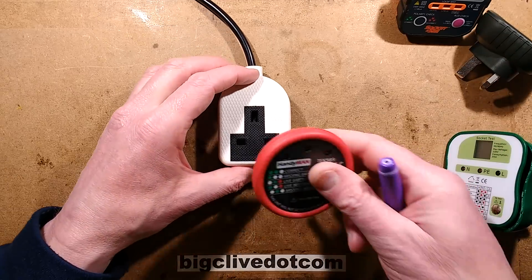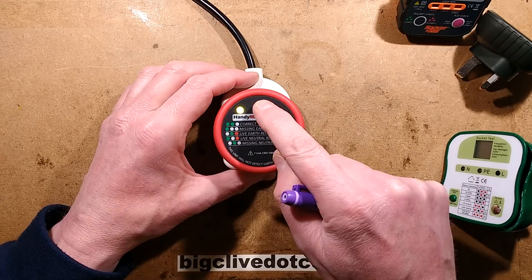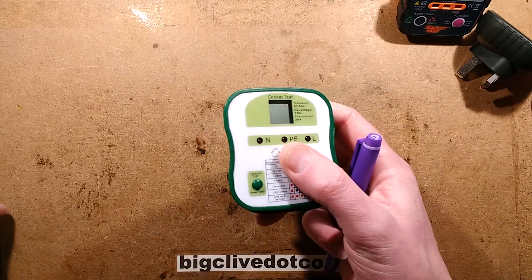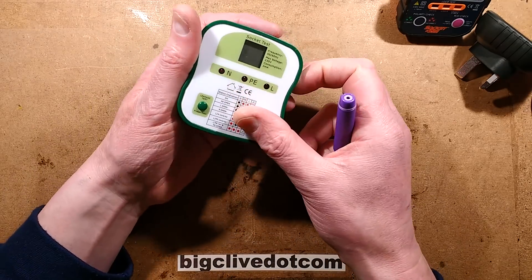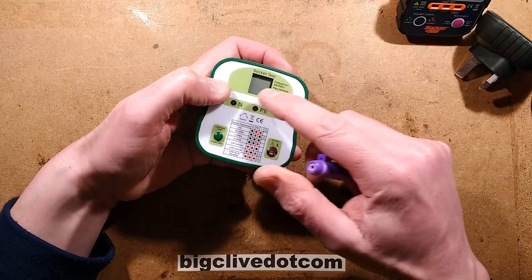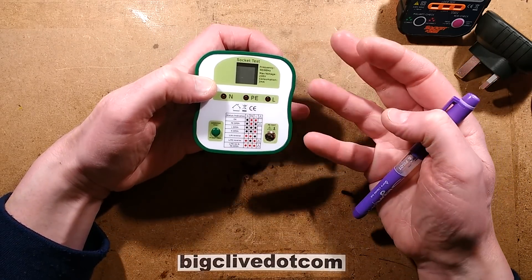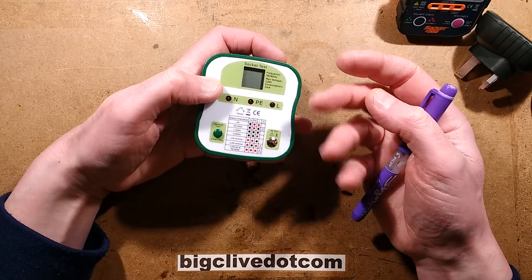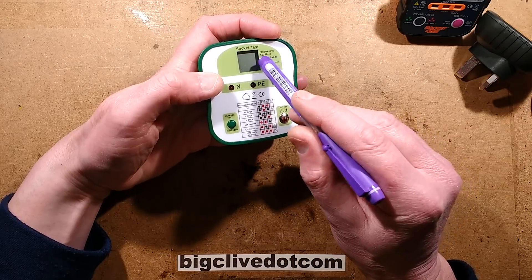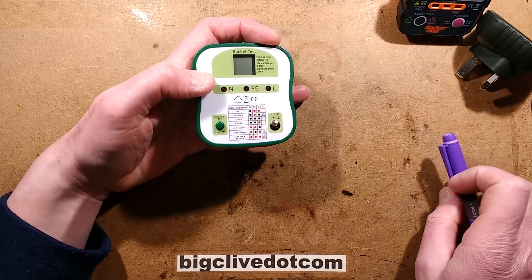Simpler ones like this just do the test and that's it - just three LEDs and two light to show that sequence. Now one of the things that annoyed Adrian when he got this, when he bought it, it was advertised as having an LCD display. It certainly does have an LCD display, and it's got implications in the listings. It almost implies that it gives you electrical information. It says things like frequency and maximum voltage and current, so it looks as though it's going to show some sort of digital readout, but it's not.